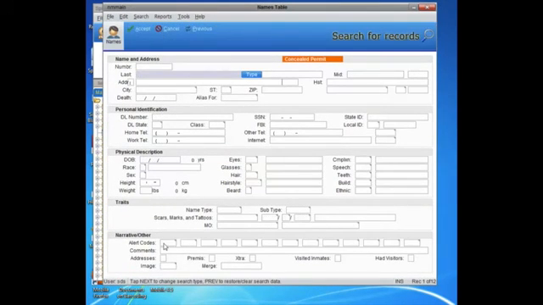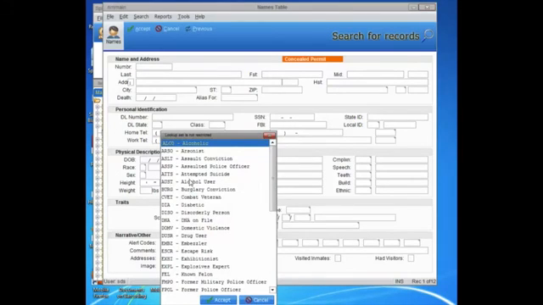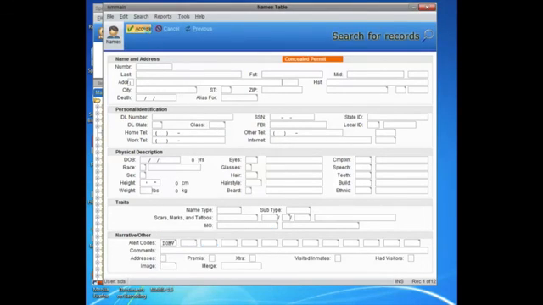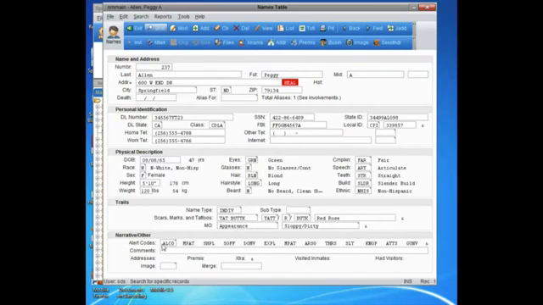And lastly, the alert codes. You'll notice they do go all the way across the screen. But you don't need to remember any specific position, as when you put it in the first spot, it will search all of them. I'll open it up and I will go look for somebody who is a domestic violence person. When I go do accept, what you'll notice on this record is that domestic violence is actually here in the 5th position as opposed to the 1st. So the system searches the entire line for whatever code you're looking for.